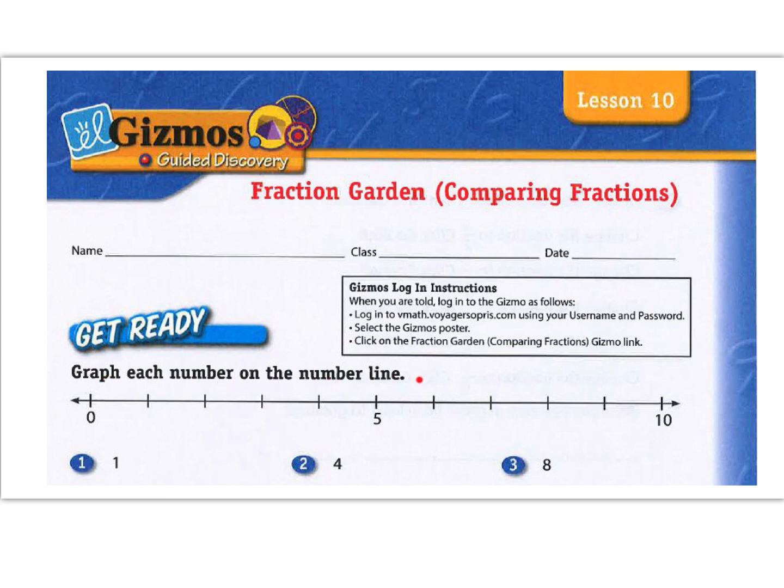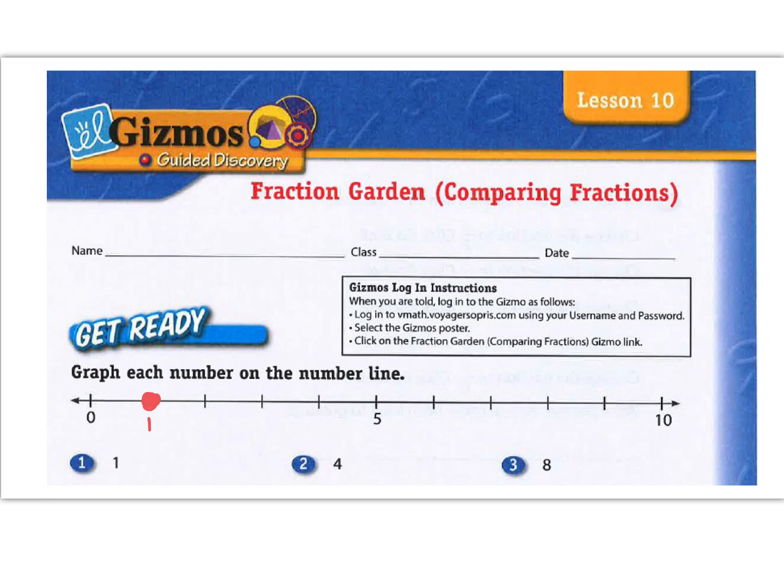We're going to graph each number on the number line. So remember when you're graphing on the number line, here we see 0 down here, and then 5, and then 10. So we can check: 0, 1, 2, 3, 4, 5, 6, 7, 8, 9, 10. So these are going up by 1. So if we're going to graph 1, all we have to do is put a point right there. So 0, 1.